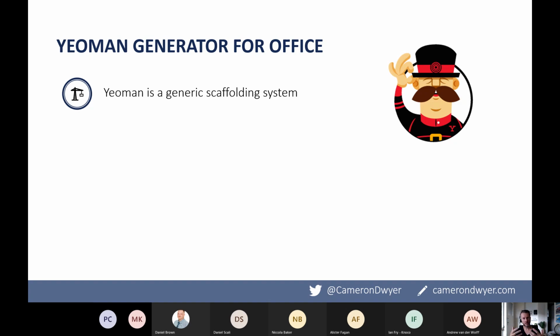So Yeoman is the generic scaffolding tool, and then you have Yeoman generators for the different project types. So there is a Yeoman generator for Office, and that's what we use. In order to do that, we get Yeoman, which you just download and install. It's a tool, and then we get the generator for Office, which goes in on top of Yeoman, and that's going to rapidly allow us to set up a new Office add-in and get all those files. It's a Hello World application ready to run, and then you can just start adding your functionality into it.